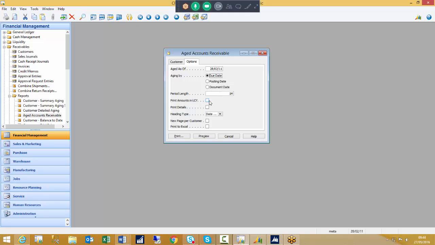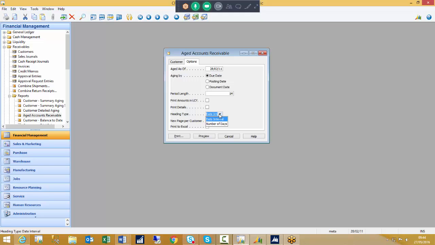I also have the option, dependent on whether I've different languages set up on my database, to just print the amounts in LCY. And I can choose to show whether I want the details, i.e. the individual items that are outstanding on my customer account, or if I don't tick it, it will show it as a summary. So first of all, I'll leave it just as a summary.